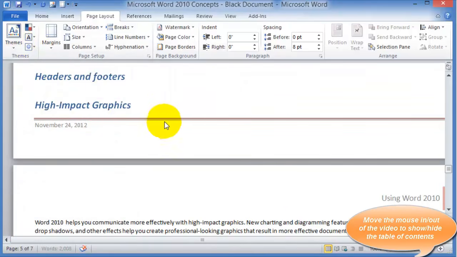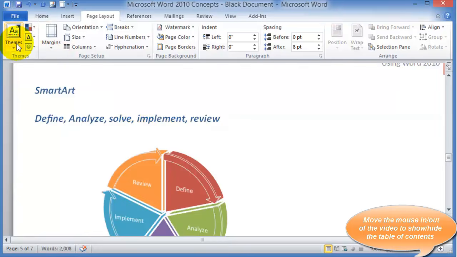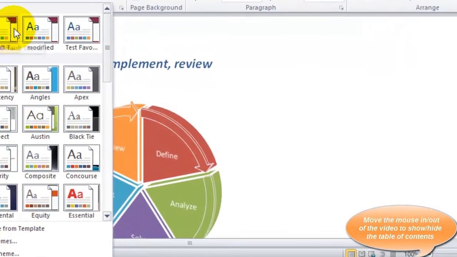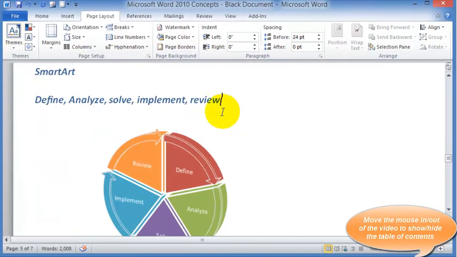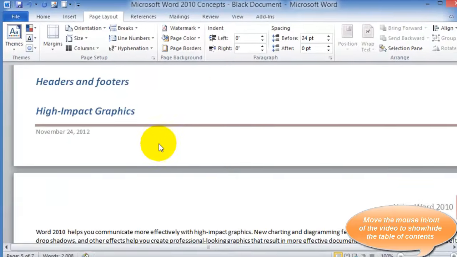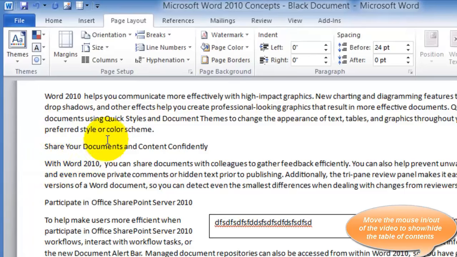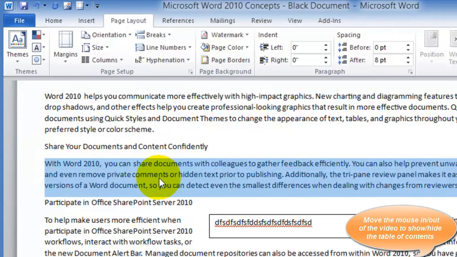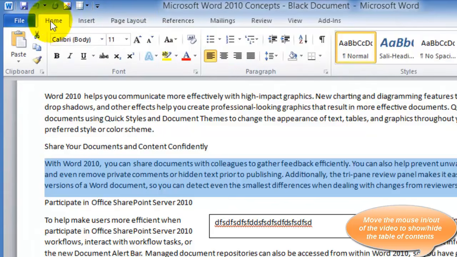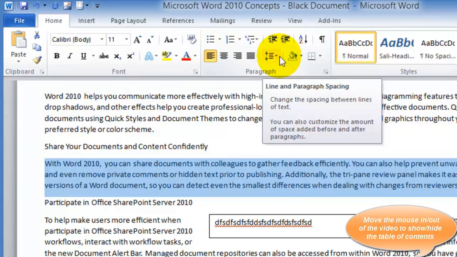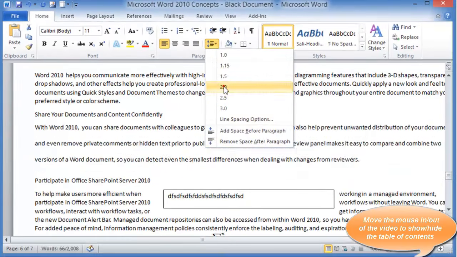So you pick a specific theme and then it's going to change the color coordination for the different components in there. So these are some of the components in formatting of the document. Now, a couple other things as far as formatting actual paragraphs within that specific document. So if I select this document here and let's say that I want to make this double spaced, you can change the double spacing under the Home tab, then go under spacing right here and make it double, let's say.